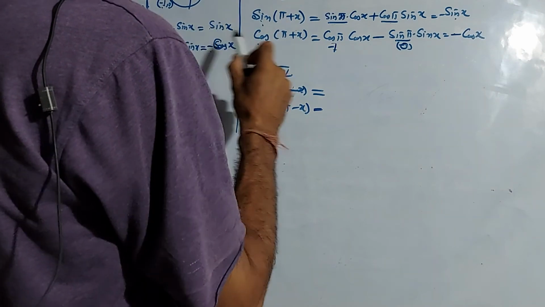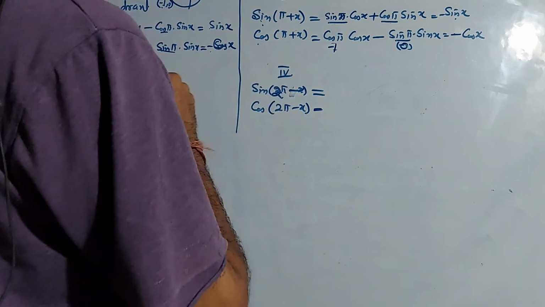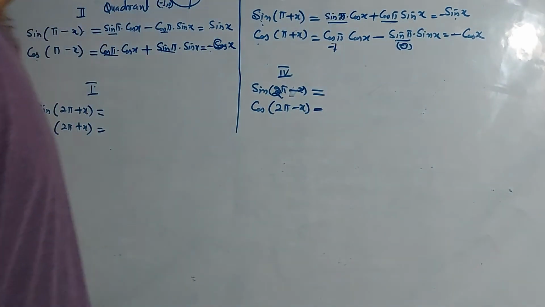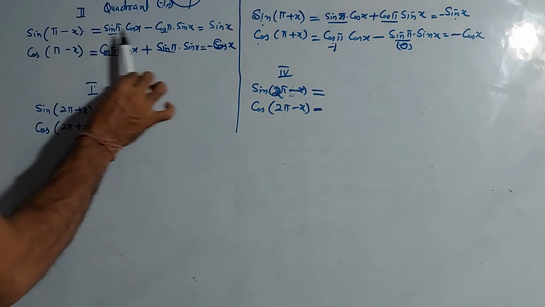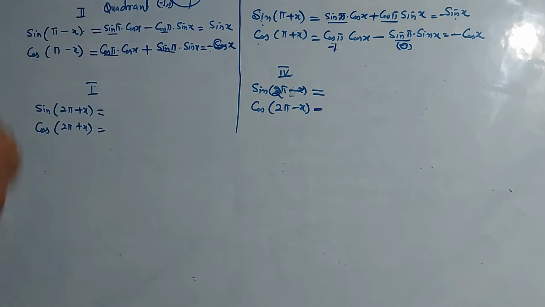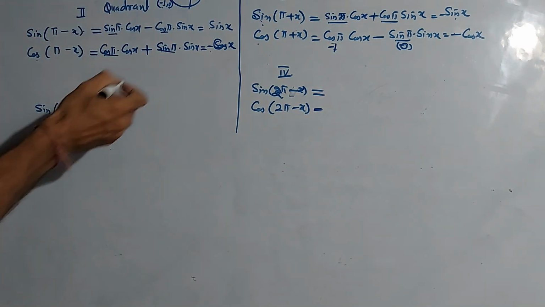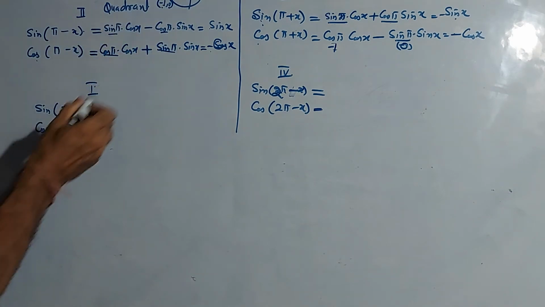Cosecant of pi plus x will be minus cosecant x. And secant of pi plus x will be minus secant x. So the trigonometric ratio will remain the same at this angle, either plus or minus. And we can find the same here, we will see a similar result.